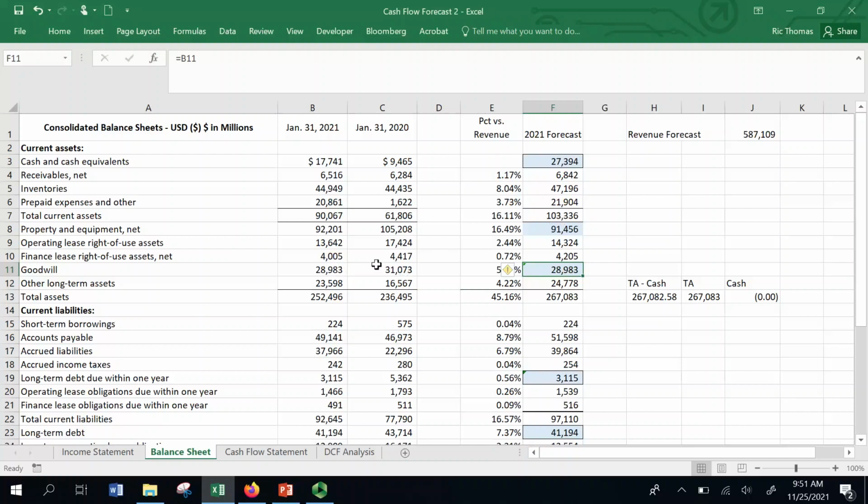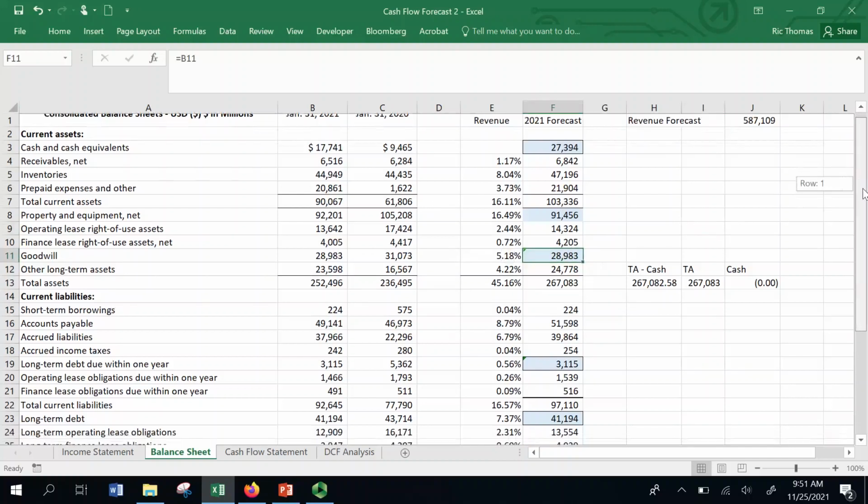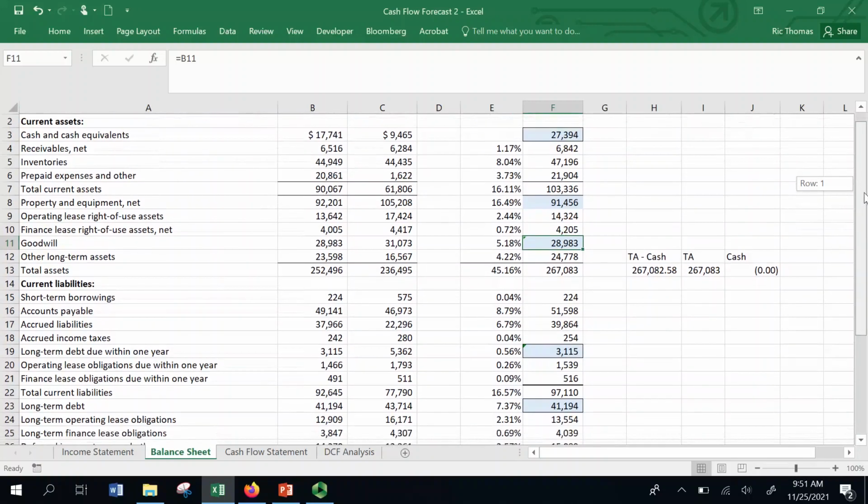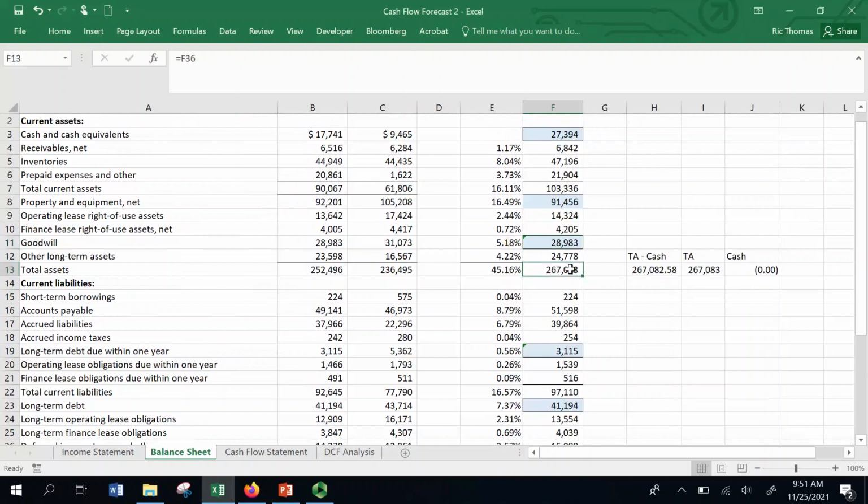Now I do notice that it did go down here between those 2 years, so I might want to dig into that a little bit more. Is there something in the goodwill that they are amortizing and writing off? But I'm going to hold that constant, and everything else is ratioed there. So at this point I wouldn't have total assets. Just remember that number would be blank. I wouldn't even really know what total current assets are, right? Because I don't know my cash number yet.